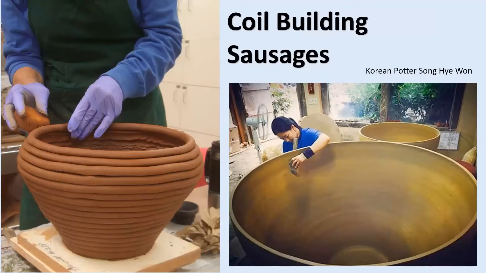Now we're going to look at different methods for building. We'll start with coil building, one of the earliest techniques and also one of the most straightforward. I did all coil building for my entire degree show at uni — it's quite a fast, fun method. That's where we roll out sausages of clay, layer them up, join them together, and smooth them out. You can create quite complicated forms depending on how fast you go, but remember — we need to let the clay dry a little so it can support itself.